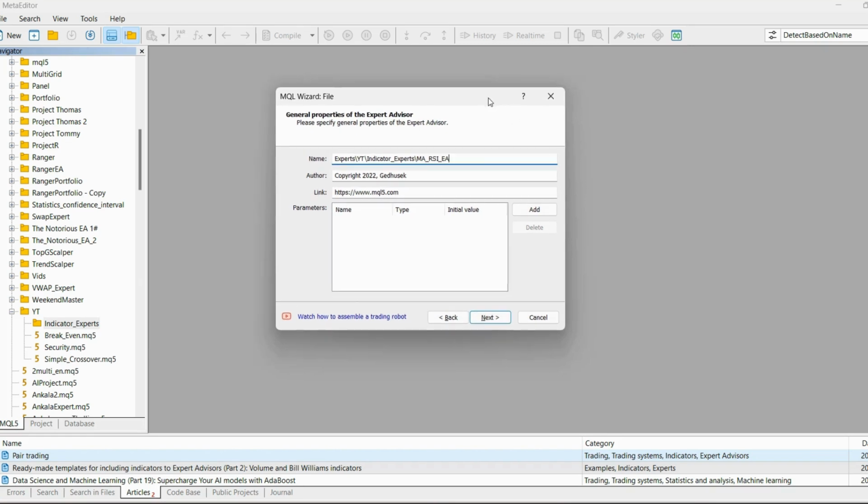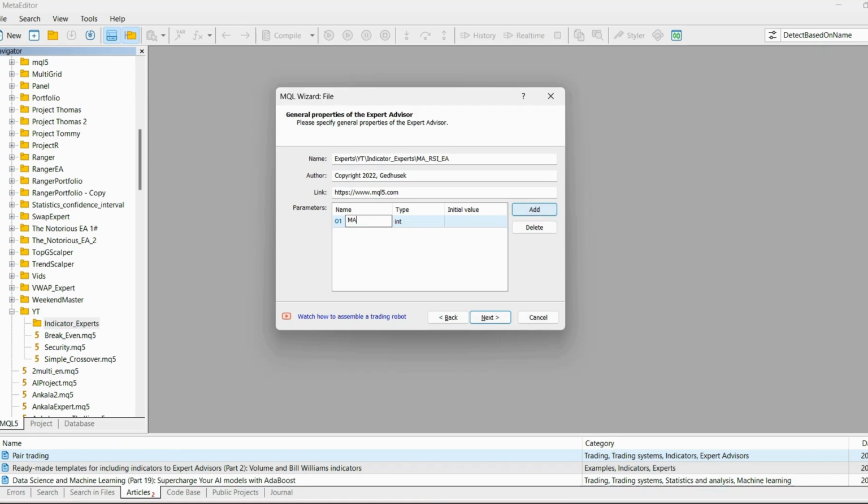Okay, so this is what we need, and now we have to deal with this parameters window, and we'll need two parameters initially. As I go further in this tutorial, I will add more input parameters, but right now we just need two.